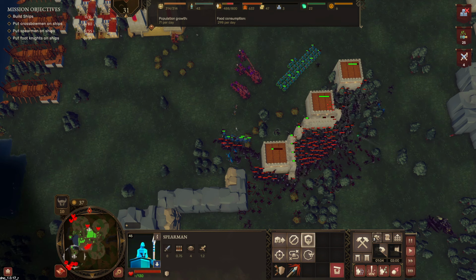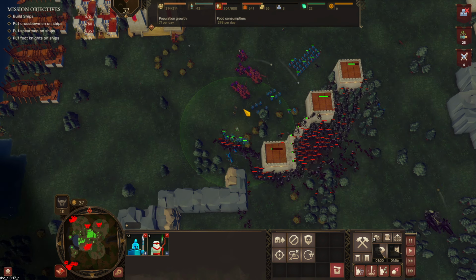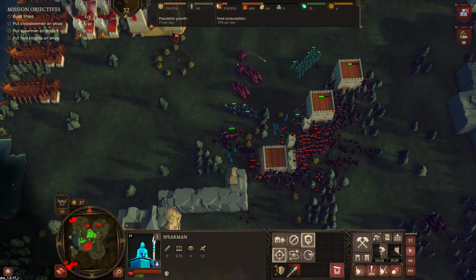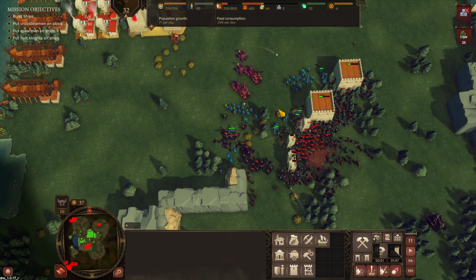Alright, and then... Send these guys down over here. Kind of fall back whenever they arrive. And... Oh, they're getting over the wall. Alright, fall back. Switch out. And then... Uh-oh. That fell. That's not good. Hold back over here.